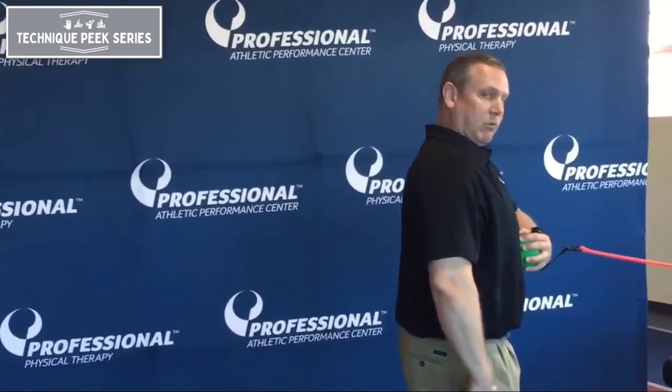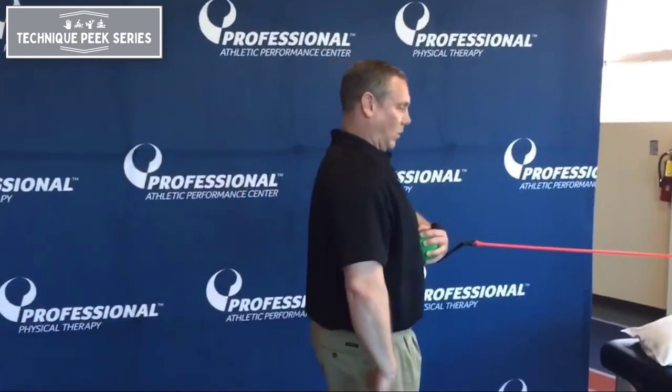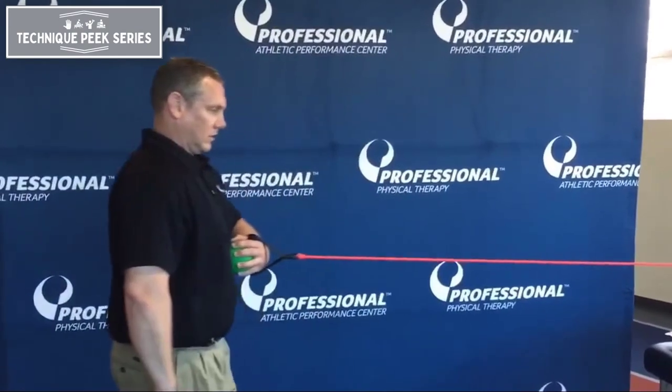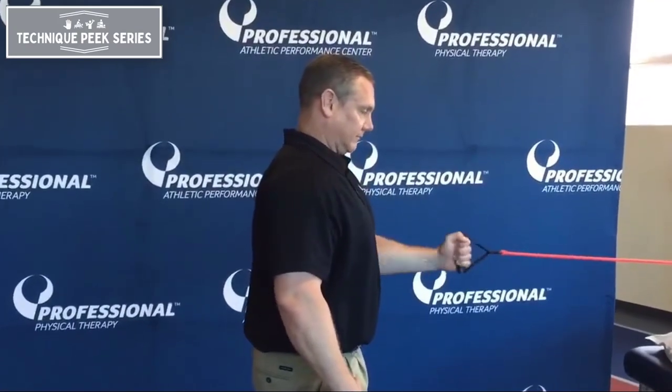Progress to a subscap walkout, and then hold it, and then come back in. That would be rep one. Come back out, hold it for a period of time. Again, this is an isometric, and then eventually progress to your isotonic.